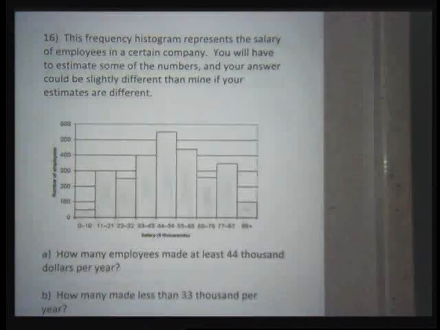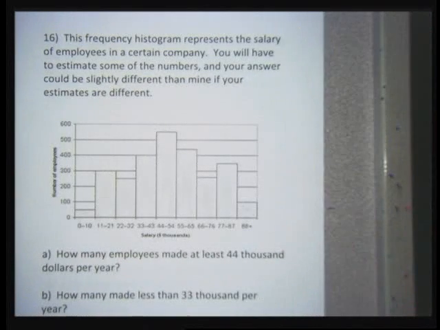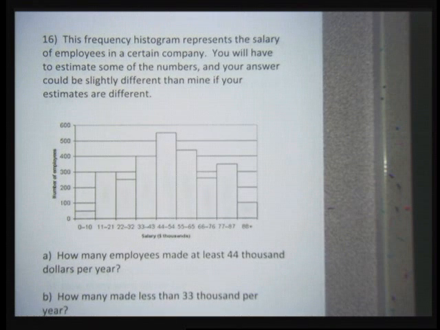Now I'll do mine based on a bar graph. A little bit different than a circle graph. I'm not going to have any multiplying. This is mostly going to be adding. So I need to understand what this frequency histogram represents in problem 16. So this is the salaries of employees in a certain company.